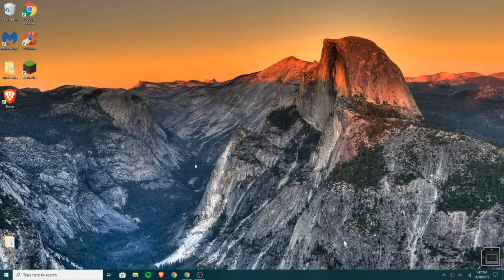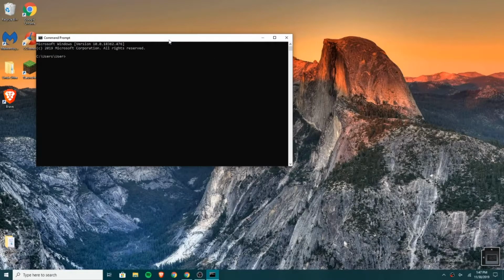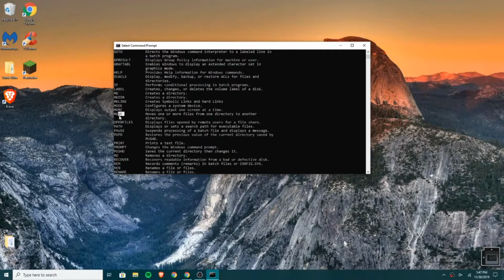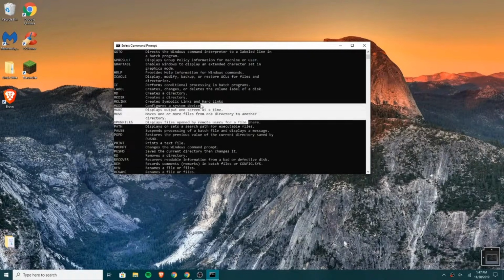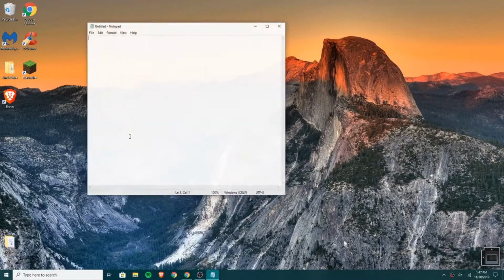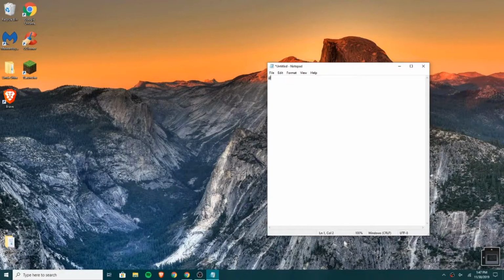Batch programming is programming that runs off the Windows command line. If you go on the command prompt, this is what all your programs will basically look like. You can change the colors and do a lot of things with these commands. All you're going to need is Notepad, which is automatically installed on all Windows computers. We'll start typing our commands here.